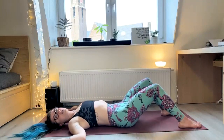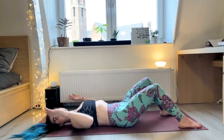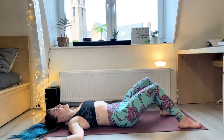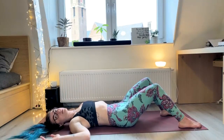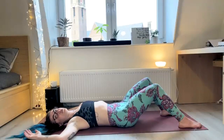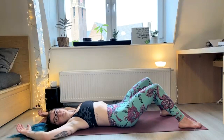We're going to put them on the floor. Yeah, and you have to look a little bit, but once you know what we're doing, try to keep your chin really relaxed. So my elbows are going to come to the side and I place my hands with the back of my hands on the floor. Then I can just start sliding it a bit up and down. It doesn't have to go fully up. I would like you to feel that your shoulder blades are staying on the floor.